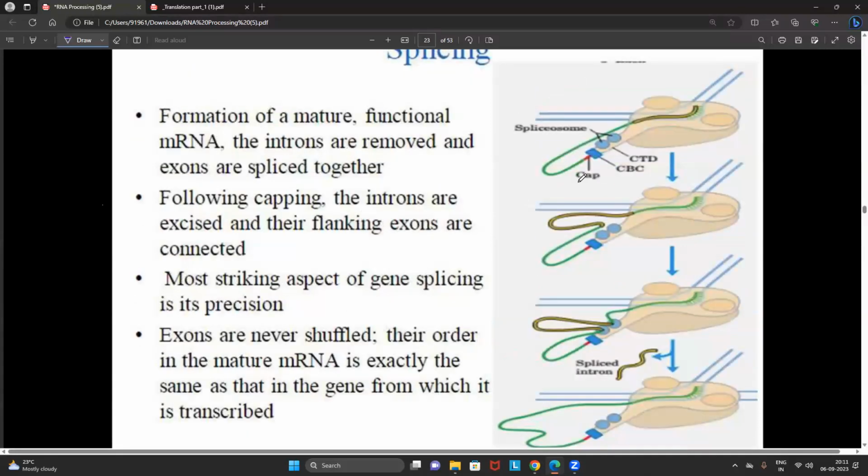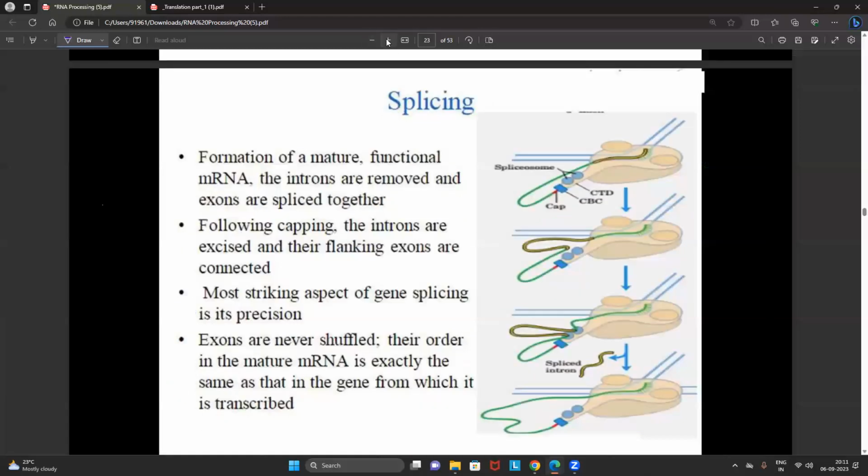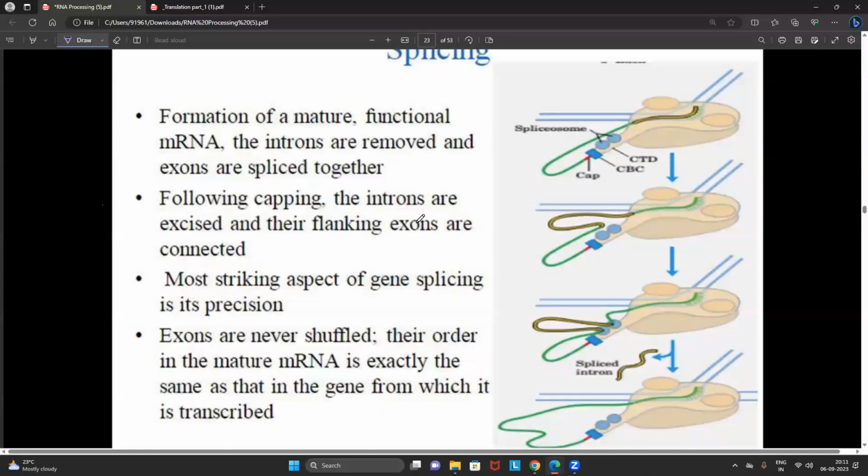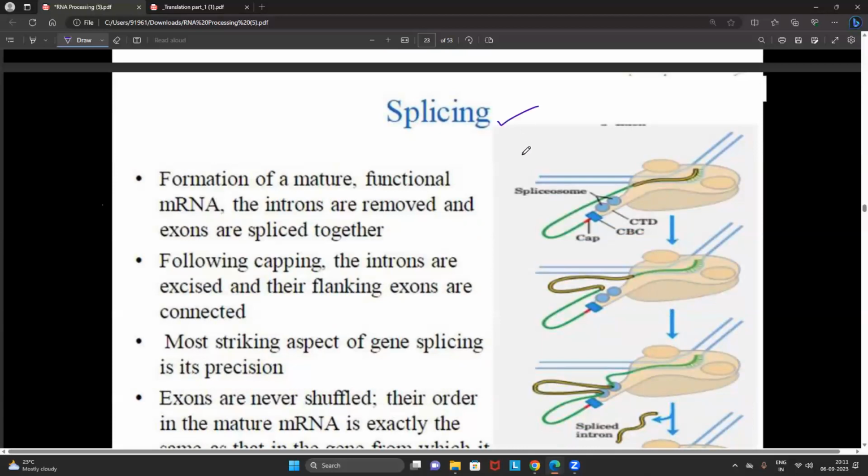Then in the post-transcriptional processes, if you get a very difficult question, there is a possibility that you will get it from splicing. Now, you know very well, the simple words you use to remember: splicing means removal of the introns and joining of the exons. Everyone uses it to say splicing. But friends, trust me, splicing is not that easy a step. Splicing is a very complicated step. I want every one of you to understand that correctly.